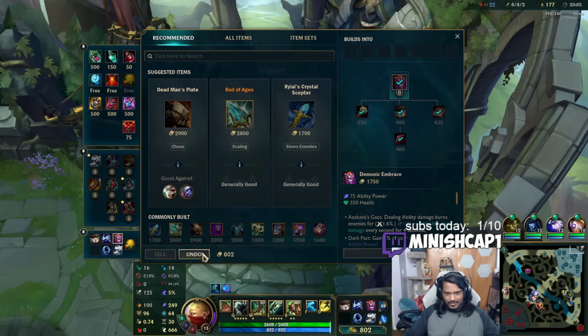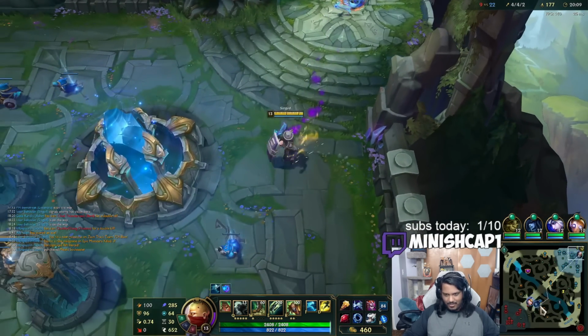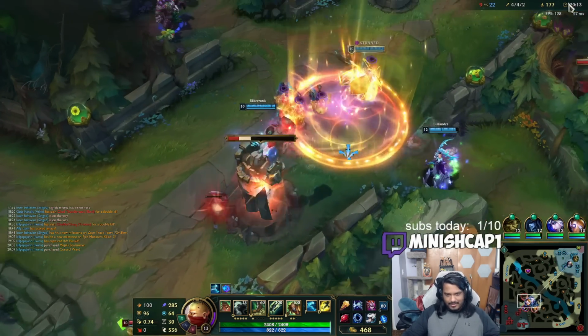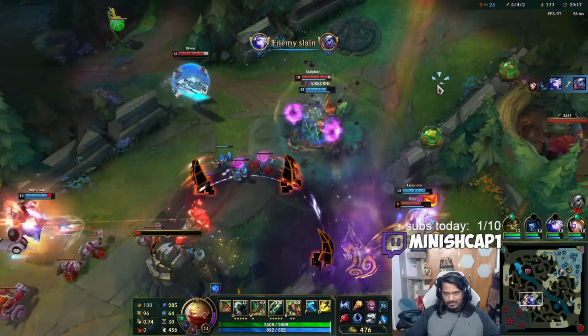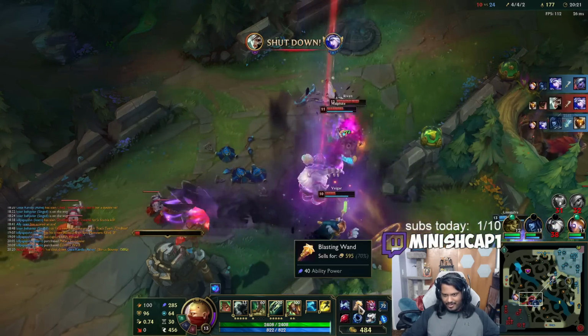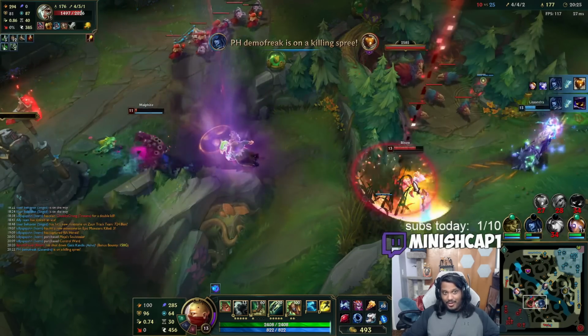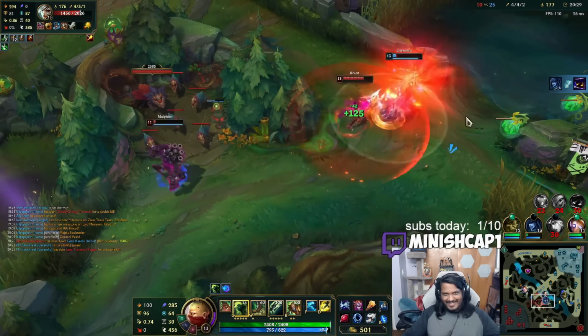Alright, we will build towards... You know, I wanted to get Giant Soul, I was gonna get the Blasting Wand. They irritated me, I have to buy damage now. I feel like they managed to kill my Ashe and then we just win the fight. This Lissandra is trying out the new Lissandra buffs. Oh my lord, she kills everyone, dude. Look at this.